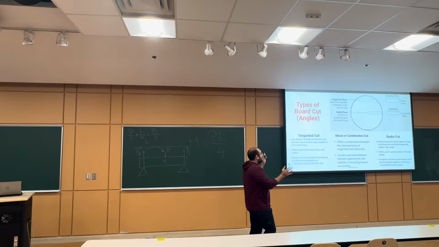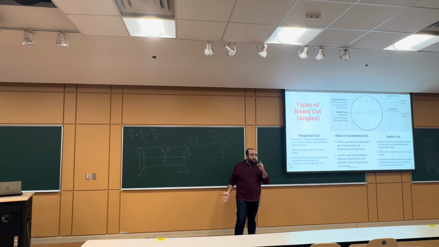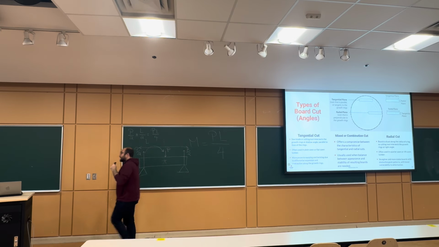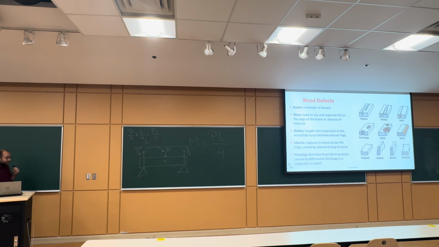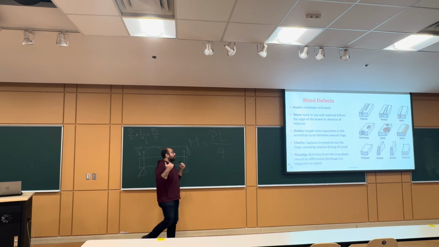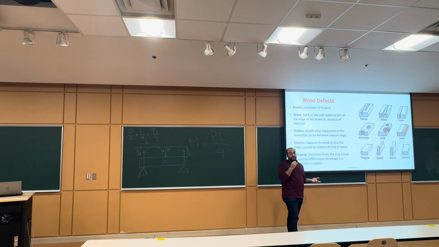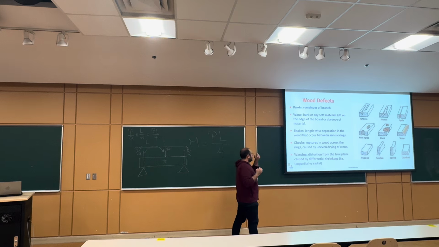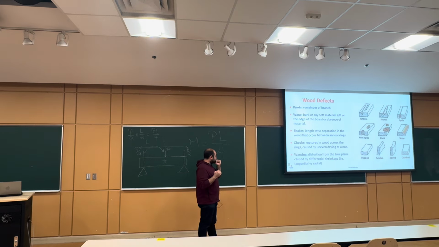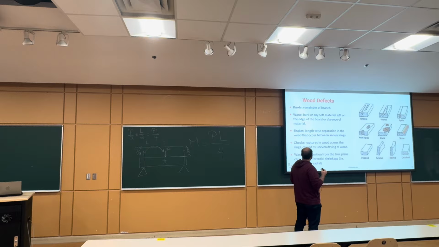So, both of them are interconnected with each other, the product and the technique that we cut the product with. In the next slide, we will be talking about the wood defects. The defects that we might see when we cut a piece of board or a piece of wood, that we might see in any wood product at any angle. So those are the different shapes of defects that we might experience while cutting the wood pieces.